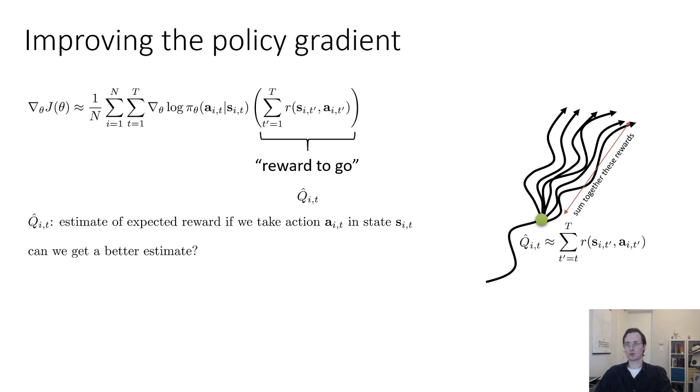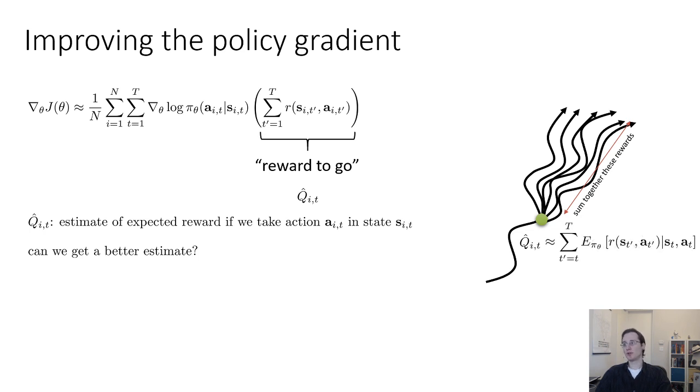Mathematically, this sum of rewards is what is called a single sample estimator. You're essentially estimating some integral over all possible outcomes using a single sample. It's valid, meaning that it is asymptotically consistent, but it is not the best estimator you can get.